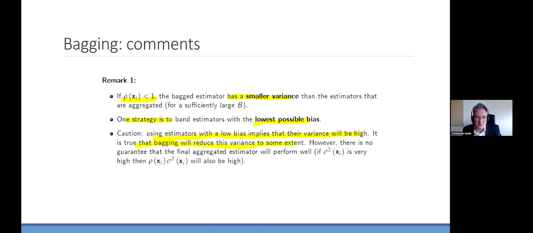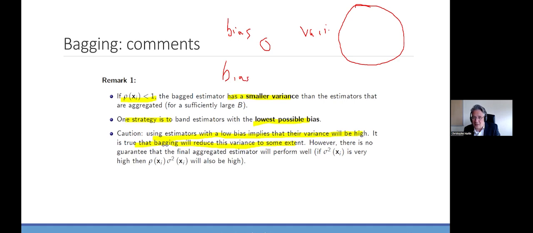But let us imagine that at the beginning, you have a very small bias and a variance, var, which is big. After the bagging, I will have the same bias and a reduced variance. But when it is big, after reduction, maybe I will still have high variance, okay? So it is a reduction. It doesn't mean that I will have a small variance at the end. So don't push this idea too much, to have a very complex decision tree, for instance, to get a very small bias, because the counterpart is that the variance is so huge at the beginning that even after the reduction, the variance will still be important.